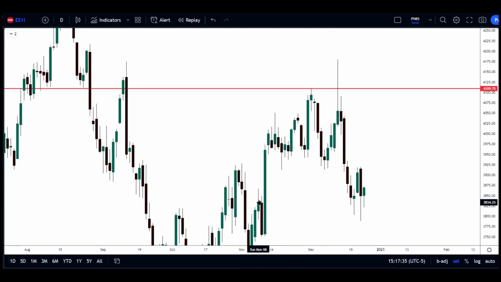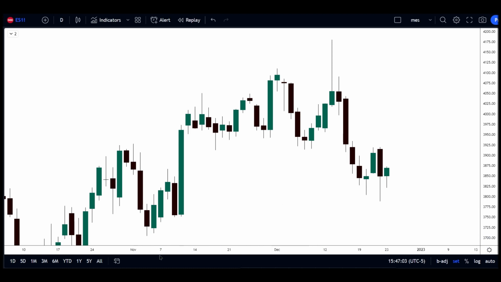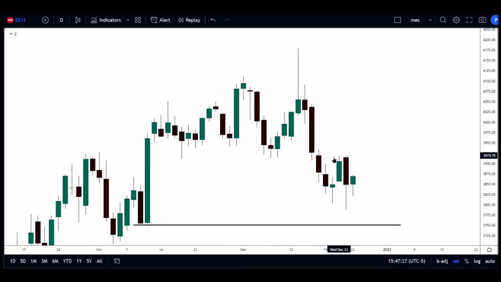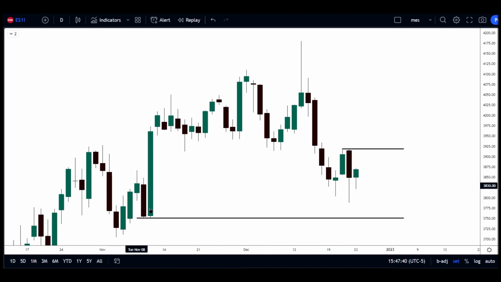So I'm going to go ahead and do a daily analysis for you guys going forward. The first thing I look for is equal lows and equal highs on the daily chart. Immediately what stands out to me is these equal lows right here. I'm assuming there are a lot of stops underneath those. The next thing I see is equal highs right here. Later I'll post something on Twitter and put all the abbreviations on. So we have the equal highs and equal lows.